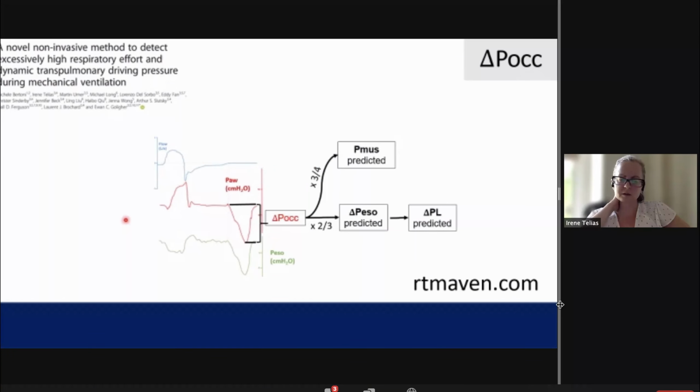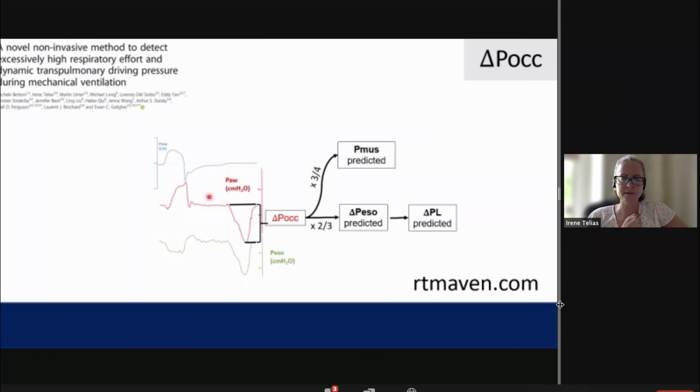Going to POCC, I wanted to reinforce one concept. The value of POCC itself is not indicative of any specific parameter for that patient. You need to do a few calculations to really know what is the patient's inspiratory effort during the unoccluded breath, okay? But there is a calculator online that I will show you for you to be able to use these values clinically.